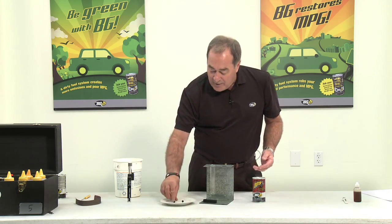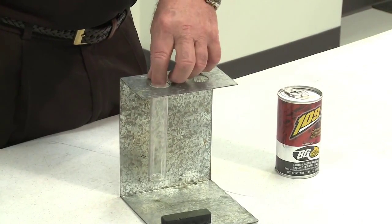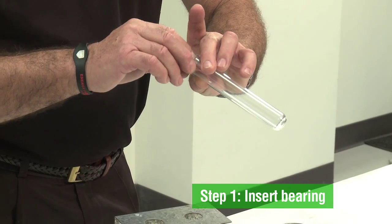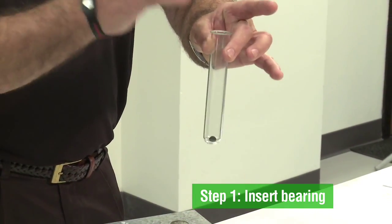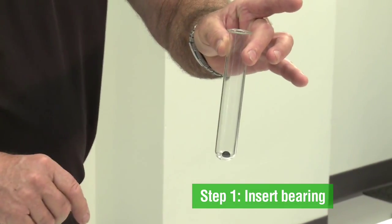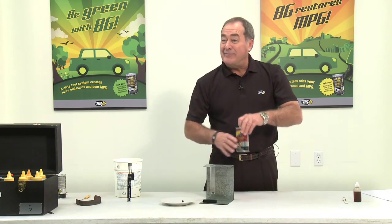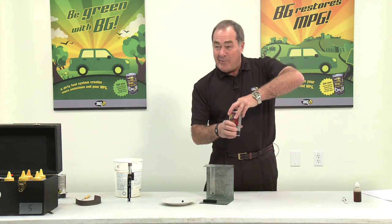So we take one of the bearings, and I pick the dirtiest one out of the 2, and put it in this test tube. Notice I always turn it on an angle so that I don't suddenly drop it through the bottom. Okay, and it reappears there. You learn these things from having made mistakes yourself. Okay, and you will make plenty.